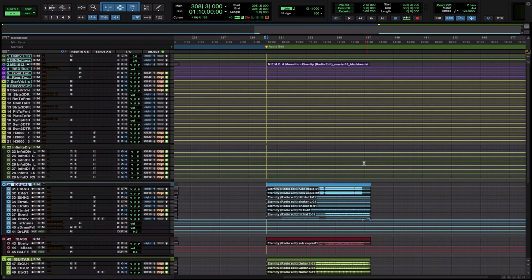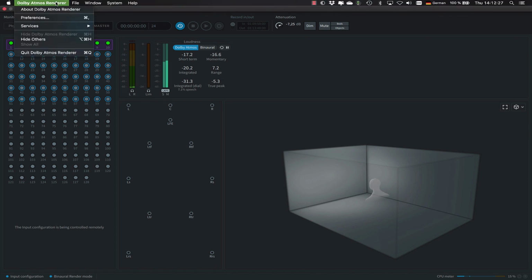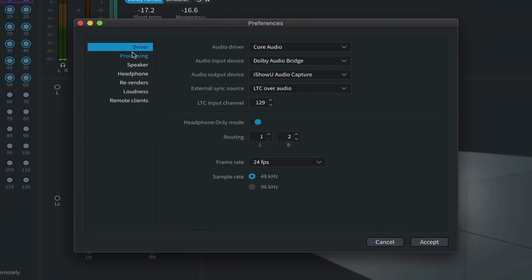That's about it. The way I've set up the Dolby Atmos Production Suite is a little different here as well. Let me just go to the preferences of my Production Suite. There we choose the driver, so the way we feed the Dolby Atmos Production Suite. I have decided to go for the Core Audio path. I will show in Pro Tools what that means. But basically, in the background there is a Core Audio driver running, which is called the Dolby Audio Bridge. And the Dolby Audio Bridge allows me to route up to 130 tracks from Pro Tools, in the box, right into the Dolby Atmos Production Suite. And that's the method I'm using here.